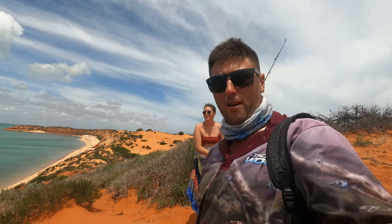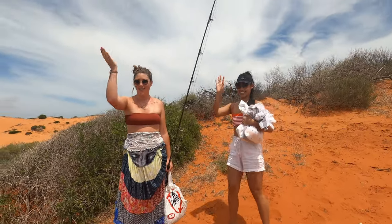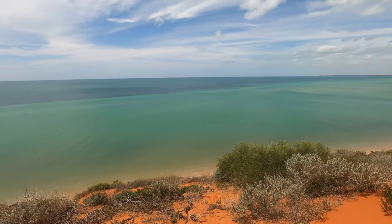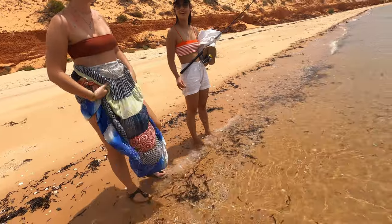So after the dive this morning, we're going to go out for a fish. We're broken off from the pack. We've got Evie and Cindy with us. Look how beautiful it is. Well, we hitched the ride. We're not fishing off the beach anymore.